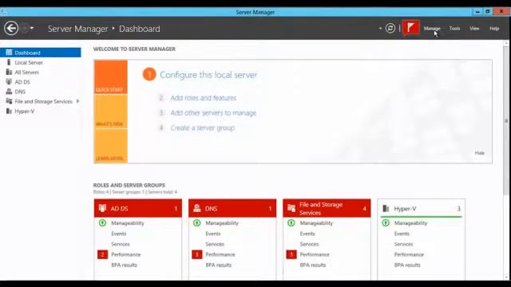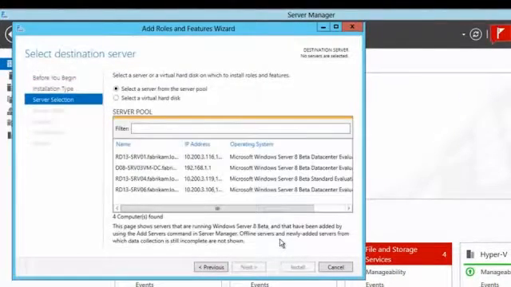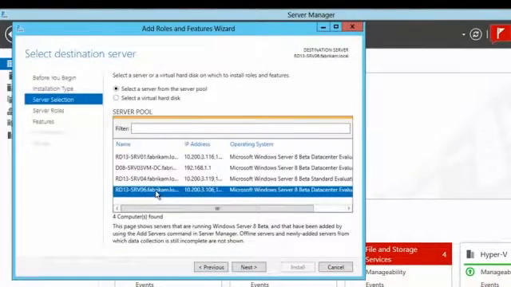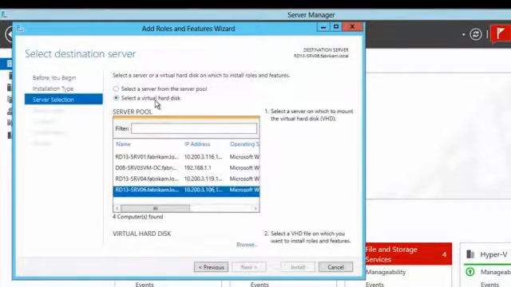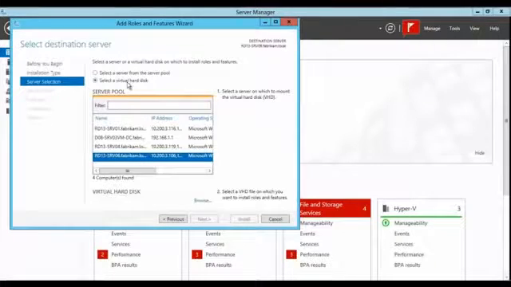And when you're adding a new role or feature, it's going to ask you how you want to deploy this, whether you want to deploy it on the physical server or in a VDI or App-V related environment. And then which server do you want to deploy this role to? So I simply choose the server I want to deploy the role to, and I can even deploy out to a virtual hard disk. So this really gives me the ultimate flexibility in multi-server management in the way that I'm going to deploy new roles and new features to any server in my organization from my central Server Manager dashboard client.